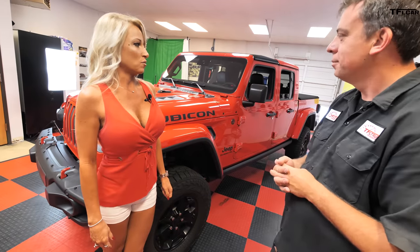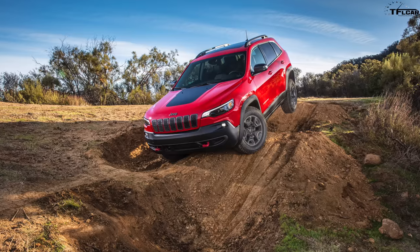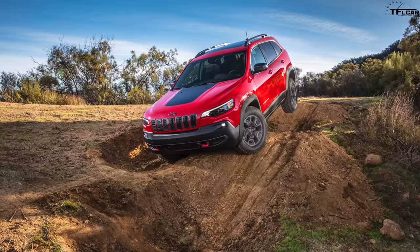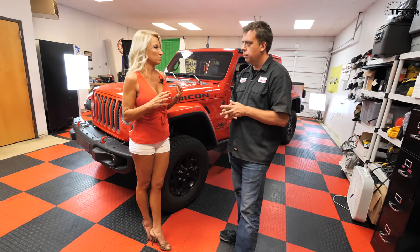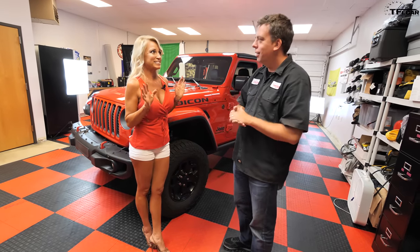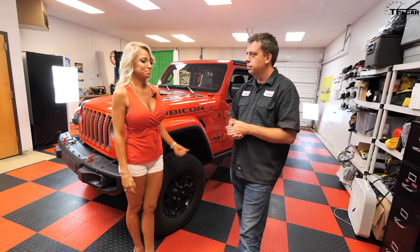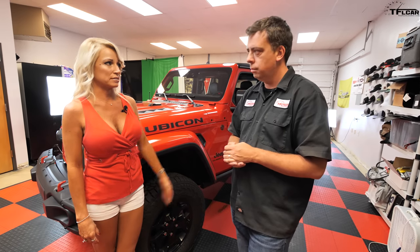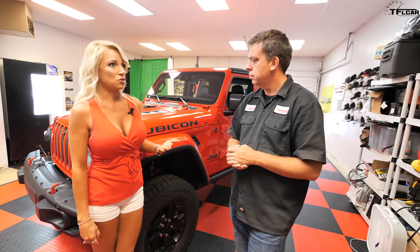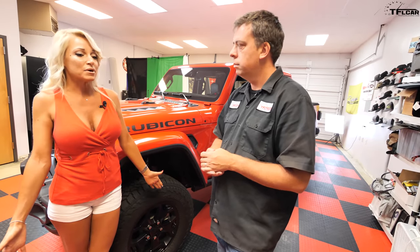We were looking at a Cherokee Trailhawk and reached out to our guy in Nampa, Kent Shirtliff, who we got the JL from. We ended up test driving one and were just not happy with it — it was too small compared to the Grand Cherokee. So we kind of let it go. Then we heard about the launch edition and got kind of excited. We went to the Denver Auto Show and checked it out — I was still on the fence. Then we were able to go through Easter Jeep Safari on our way home from Oregon visiting my parents, and I test drove one there and I was sold.